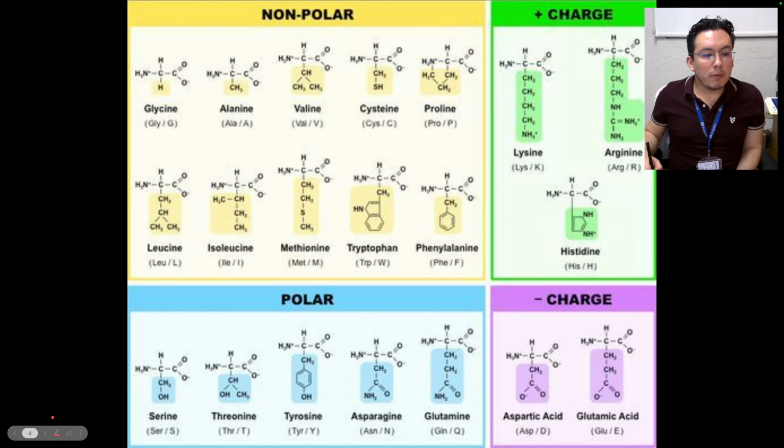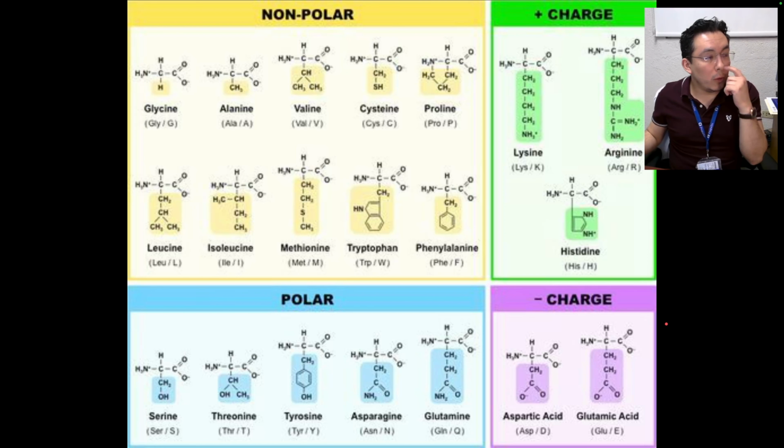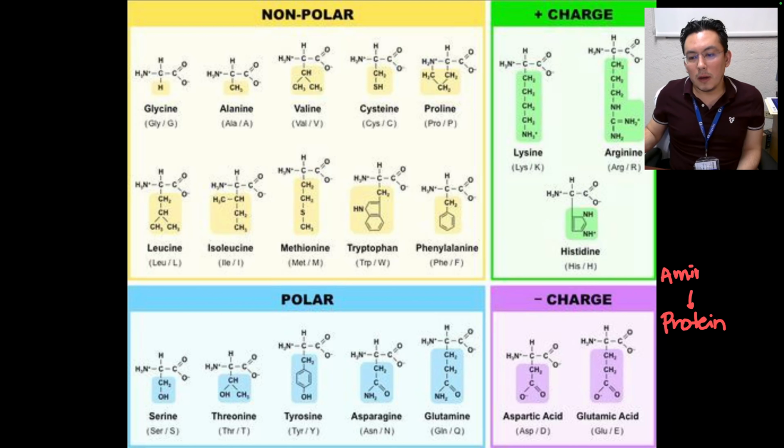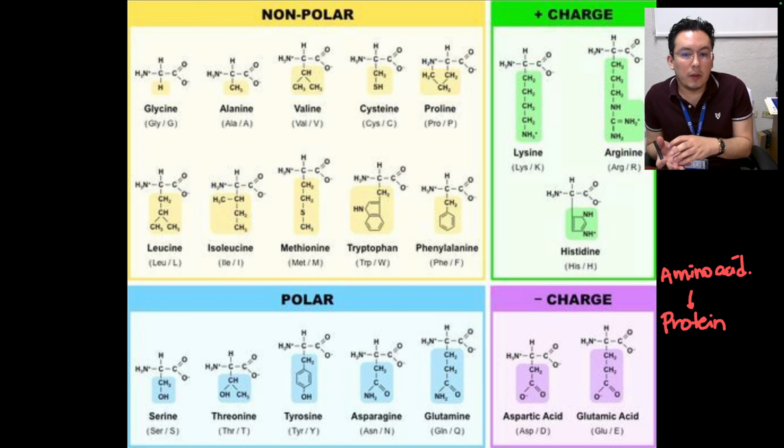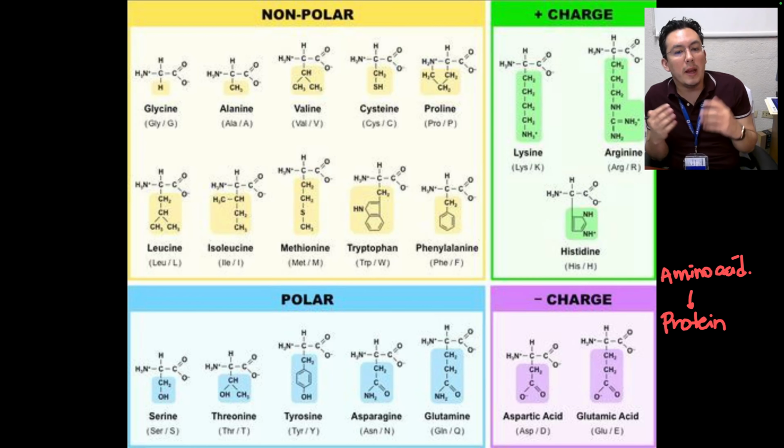Now, another thing to remember is when we talk about proteins, just as for nucleic acid, we have the monomer, which is nucleotide. For protein, the monomer of protein, you may recall, being the amino acid. So when we're building proteins, we're going to be using the building blocks, the original monomers, to make protein. So every time that we talk about making protein or synthesizing protein, we're going to be talking about amino acids.